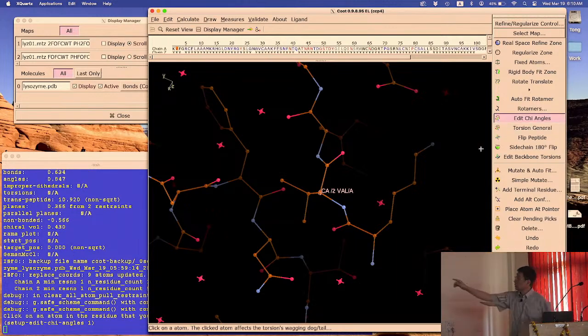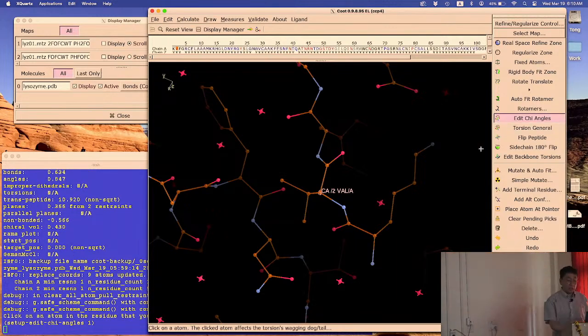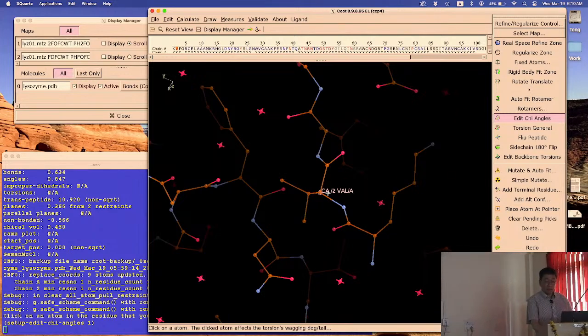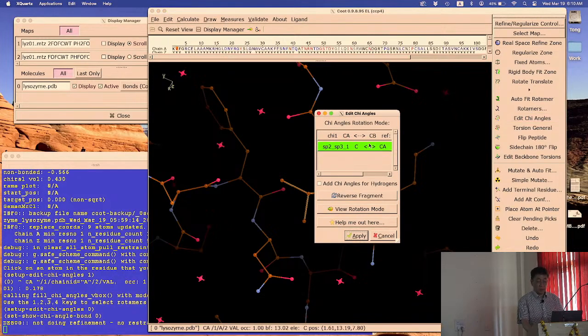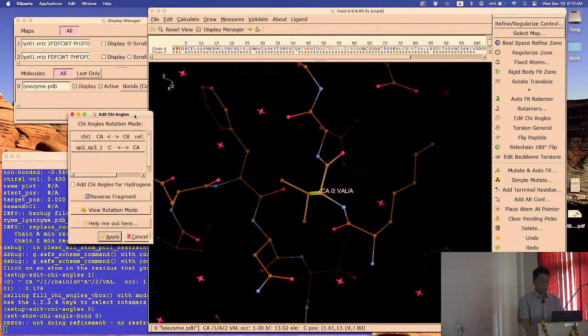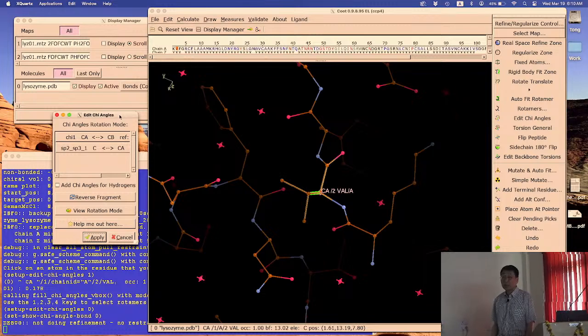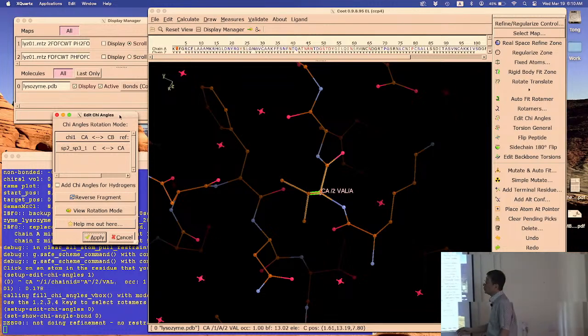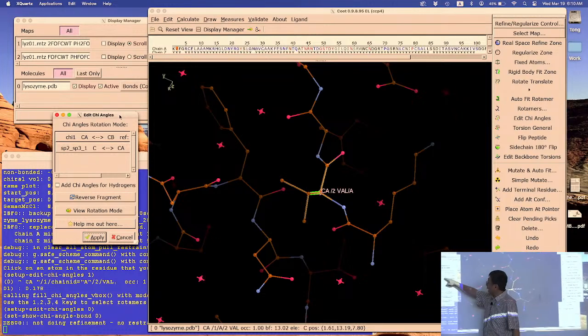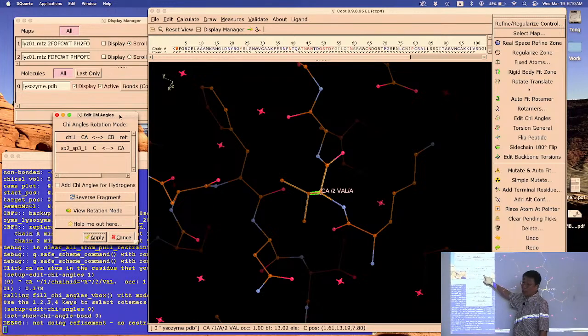And then again, it's selected as pink. And then go click on any atom in variant 2. And then a little dialog shows up. Drag to the left. And then it gives you a few options. And we're going to do chi 1, which is the C alpha C beta bond. So click on that, select it.